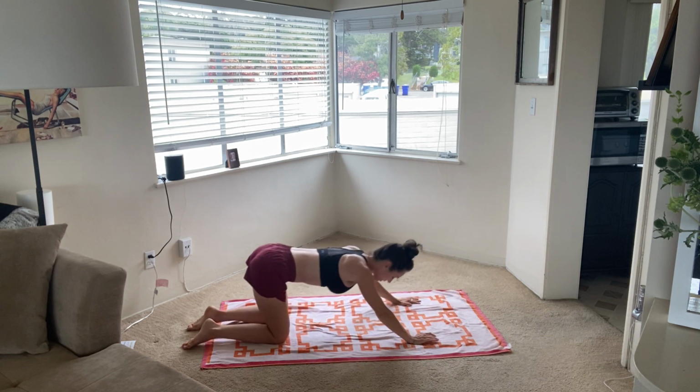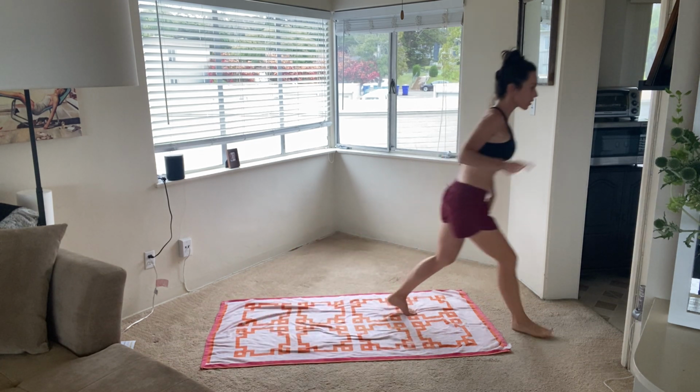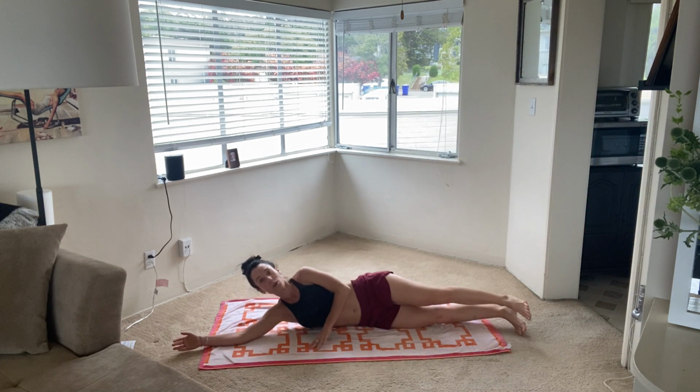Push up and back. Let's go right into that other side. So we're gonna lie down on our right side now. Let me check the time, make sure I'm doing okay. Good, okay. We're gonna lie down on our right side and do our other leg.